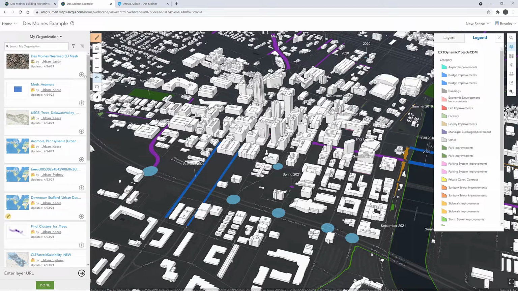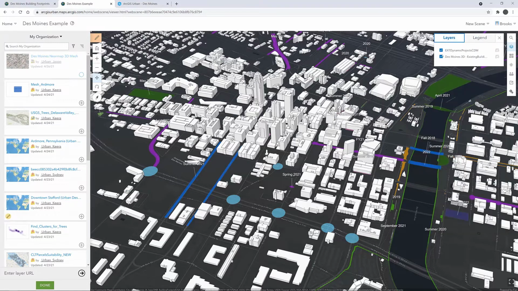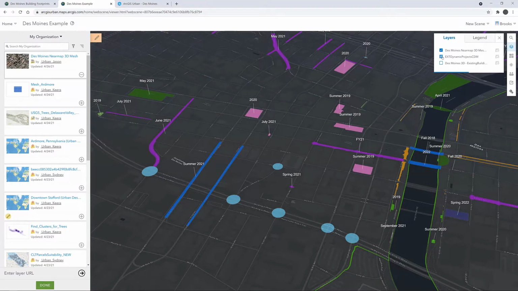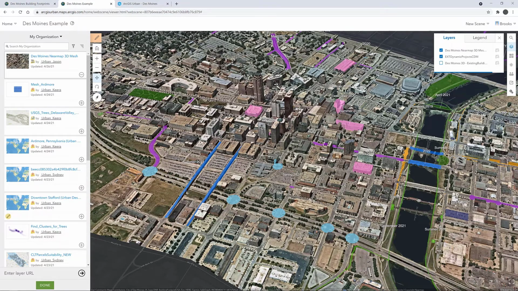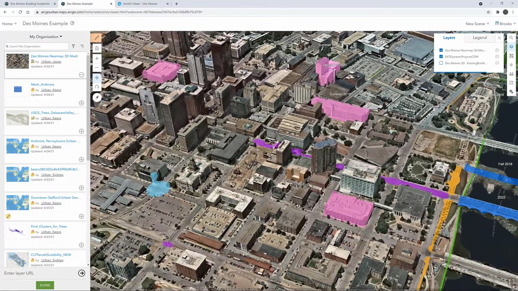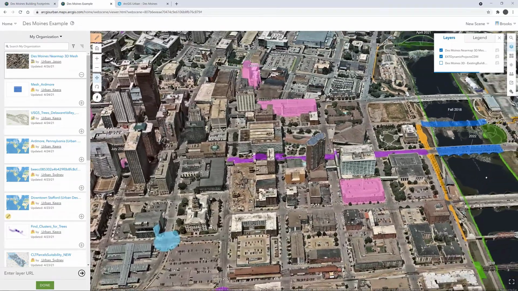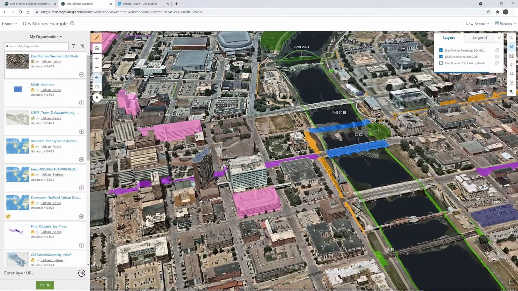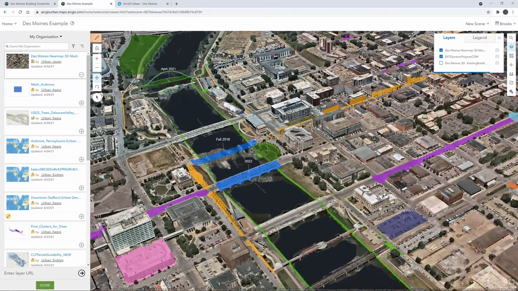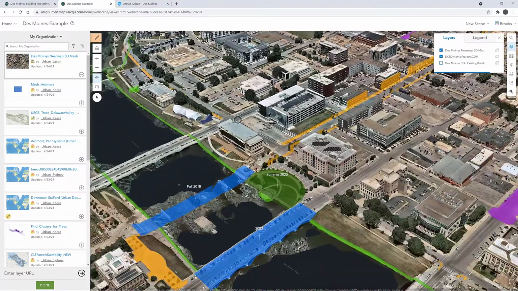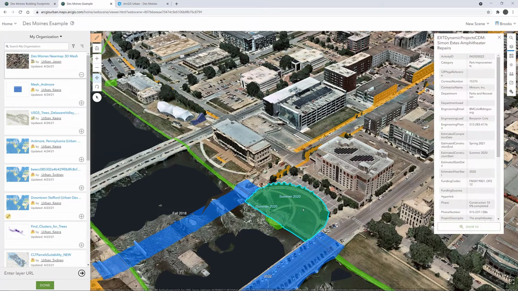So in this case, I'll search for a 3D mesh within my organization and add it to my scene. So this 3D mesh comes from our partner Nearmap. Nearmap offers a library of 3D textured mesh for nearly every large metropolitan area in the US. And as you can see, once the mesh is added to the scene, the layer with our projects drapes seamlessly to the surface of the mesh. This is really exciting as a capability because it means you don't need to worry about attributing the mesh itself, at least not directly, but rather you can use other layers draped to the mesh in order to construct your scene. So if we wanted to know what this project is, we can click on the mesh, which launches the default pop-up in the layer.